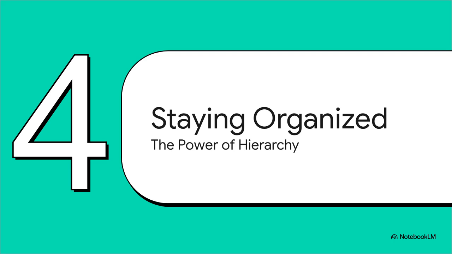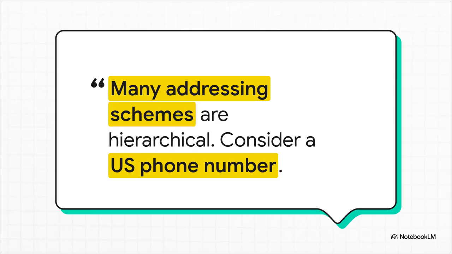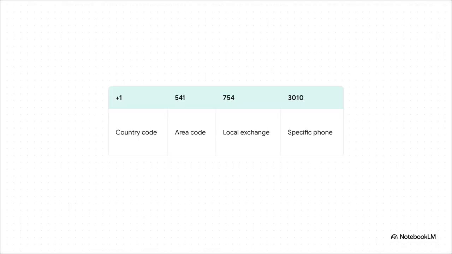The answer is a really beautiful concept: hierarchy. See, the whole system works because it's not just one giant flat list of addresses. It's structured in layers, just like a lot of other systems we use every single day. And a perfect example of this is a US phone number. Think about it. When you dial a number, the phone system doesn't look at all 10 digits at once. First, it looks at the country code to send the call to the right country. Then the area code to get it to the right city or region. Then the local exchange. And finally, the last 4 digits make one specific phone ring.